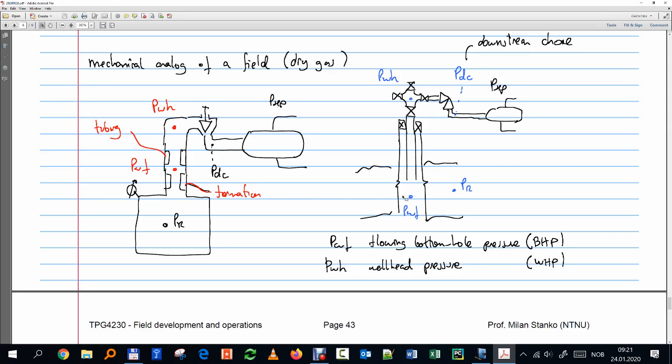This flow in the formation will be like that for the life of the field, unless something happens to damage it, to make it more difficult for the fluid to reach the bottom hole of the well. We discussed some things like gas coning and water coning. You can have formation collapse, sand production, and sometimes scaling has been reported: some blockage, some scale that builds up in the pores and makes the permeability lower. You might also have wax, which is not that common, but you might have wax forming in the formation if it's very cold.